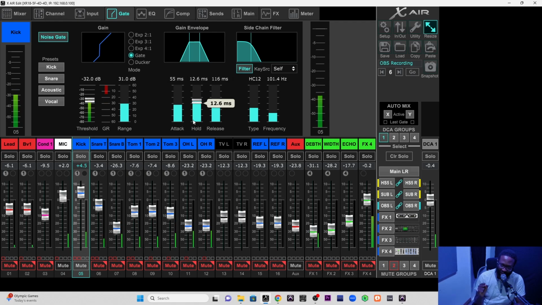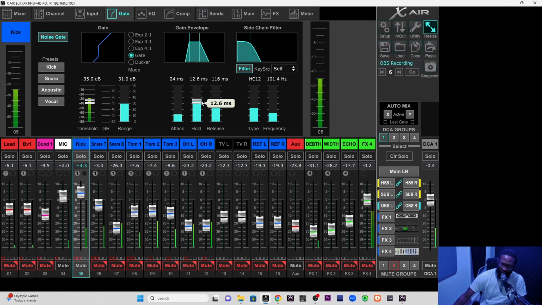So when the attack is fast, you have the beater sound a lot. But when the attack is slower, you can hear more of the roundness. For a kick, you don't want it to be too fast, or else it's going to sound like that. That sound is not nice, because you want the attack to be a little bit slow, somewhere around there. It makes the sound more natural.